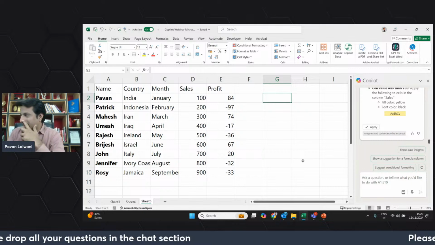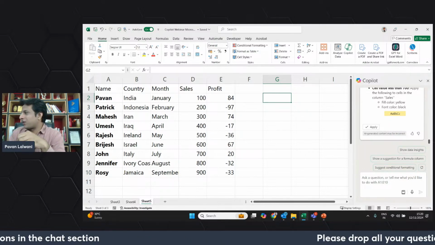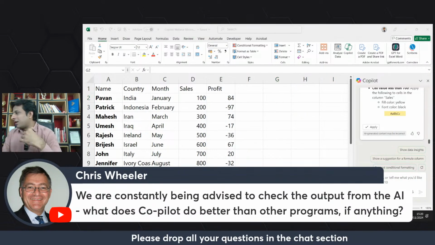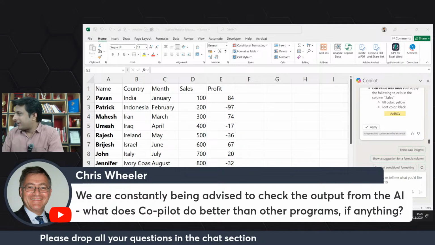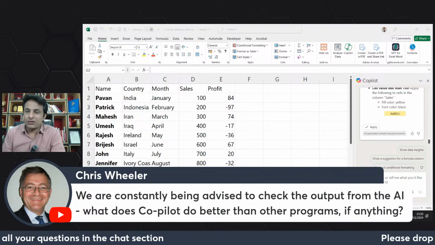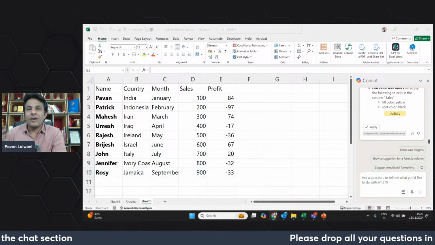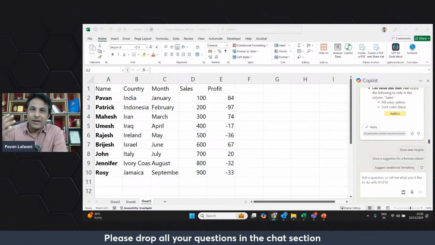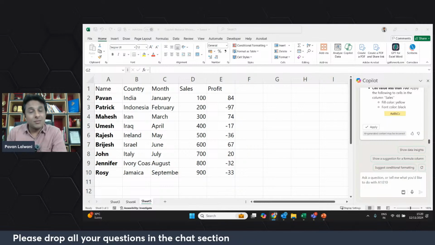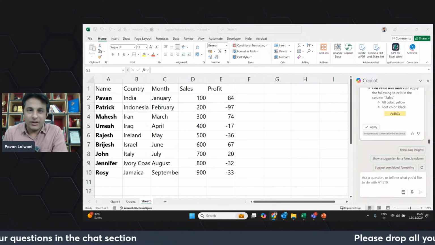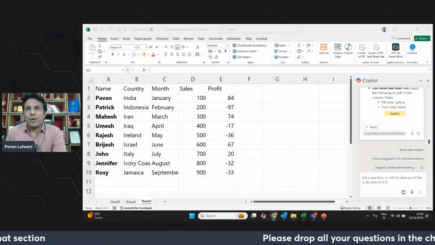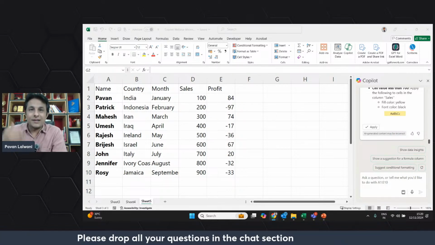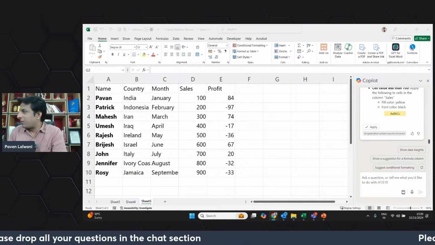So the next one, we have a question from Chris, which is asking about constantly using it. Chris, Copilot is better than the other programs. See, there are a lot of LLMs which are coming. You also know that Copilot is built on GPT-4 and the GPT version. So it's a better version. It is a refined version where the data does not flow outside the company. So data remains within the company. And there are some big companies, I should not take the names, that have used the same GPT version and are building their own LLMs on that. They are creating a wall such that the data does not flow outside. So there are a lot of companies working on that.